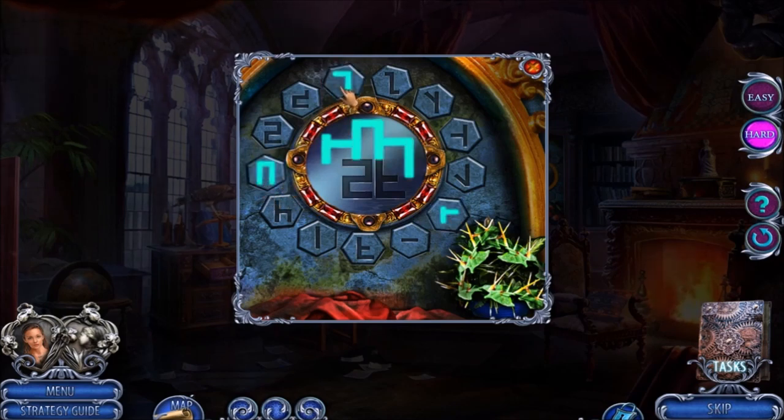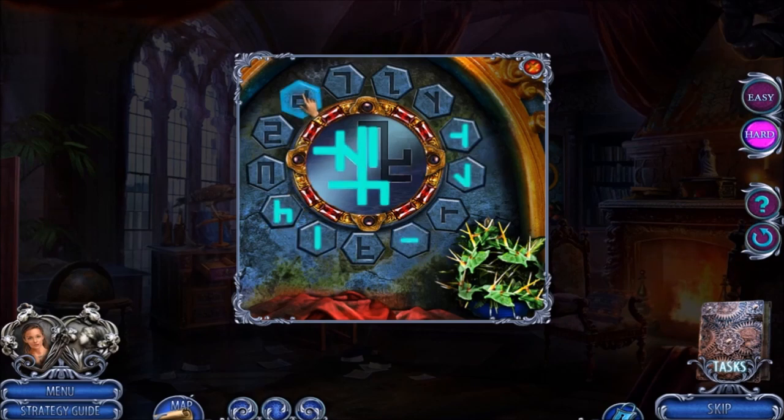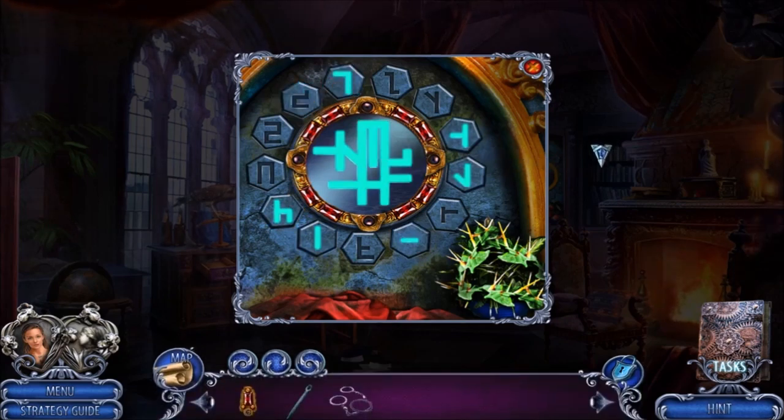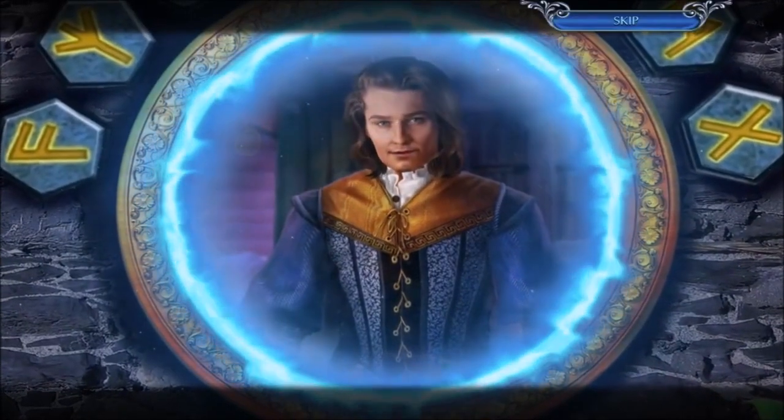This is fairly tough. Alright, that one wasn't so bad. Hey, and it was the last one. Okay. And for some reason this lets us give the medallion to Romeo. I guess it's a magic mirror.